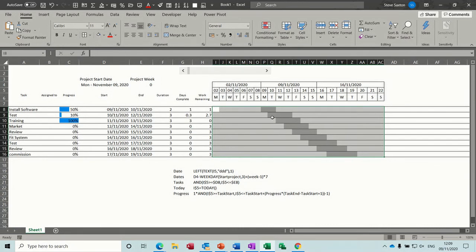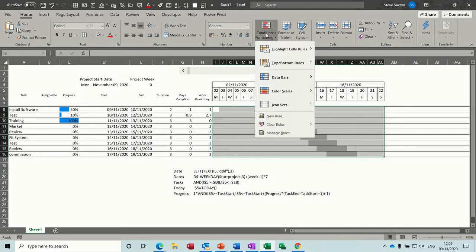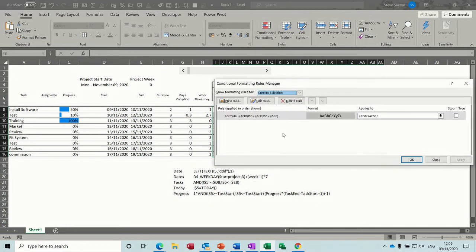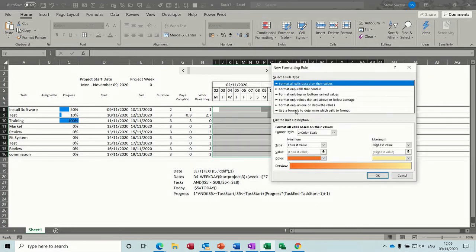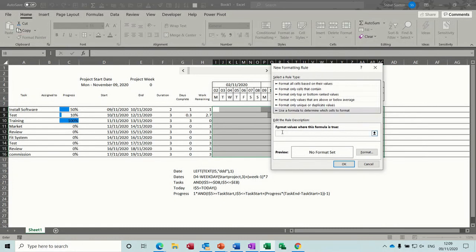So the next step is if you wanted the today marker, which is the 9th, again, you need to have this highlighted like so. Conditional formatting, manage rules, new rule, formula again, equals. So we're still on I5, I dollar 5, so cell I5. If I5 equals today, today is a TODAY function, which is the computer clock. And you want that to be whatever color you want.